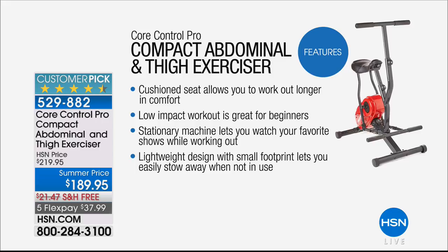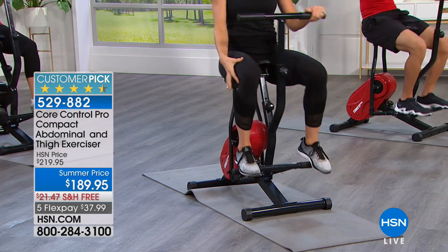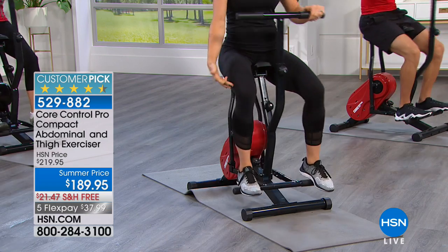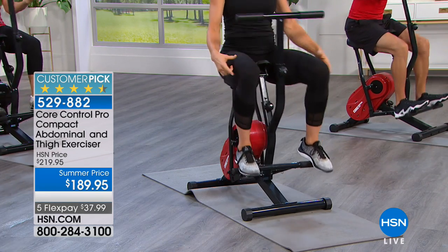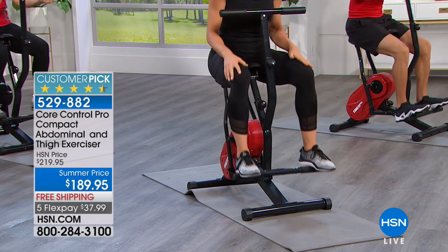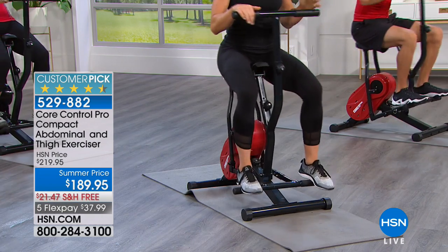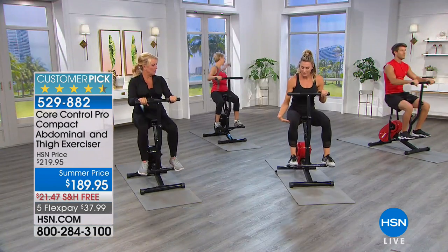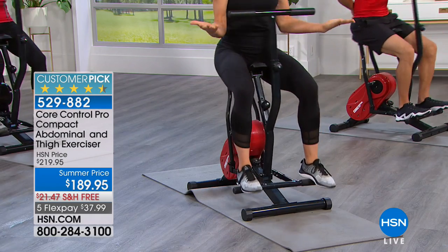It would tear me up with my knees doing a rowing machine. But we know how beneficial it is. It is very beneficial, but you do have to do a deep knee bend on a row machine. But look at this. I'm in a safe, comfortable 90 degree knee bend, so I'm not going into deep flexion and extension in my knees. So if you have achy knees or bad knees and you're a little weary about getting back out and getting on the running or anything like that, this is it. I mean, look at my knees. I'm safe. It puts you in that upright position.